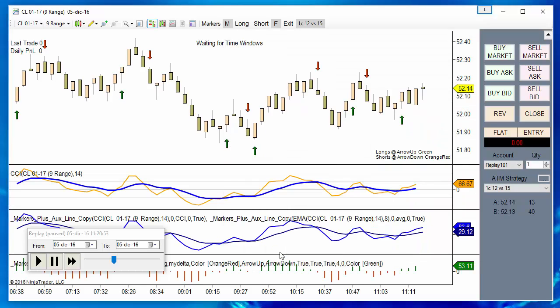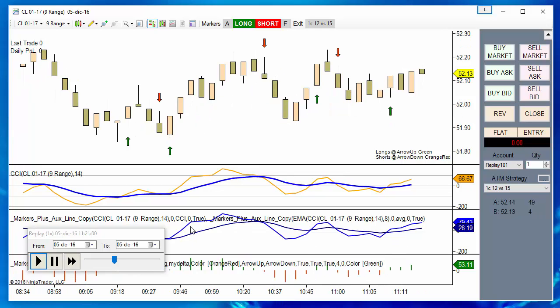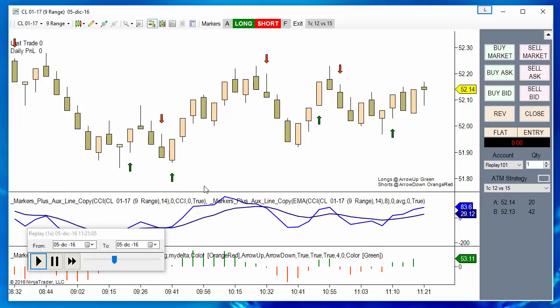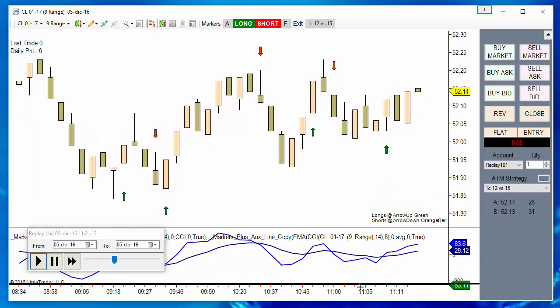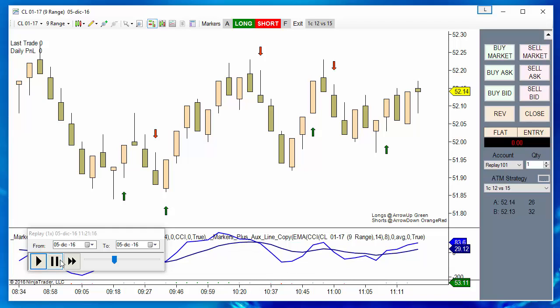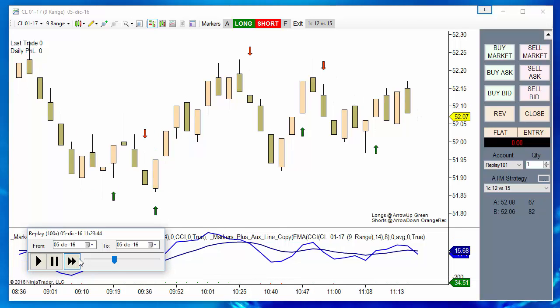Now we are ready to test the signals, enable the longs, enable the shorts in automatic mode. I can remove the original lines because they are no longer needed. I will increase a little the speed.